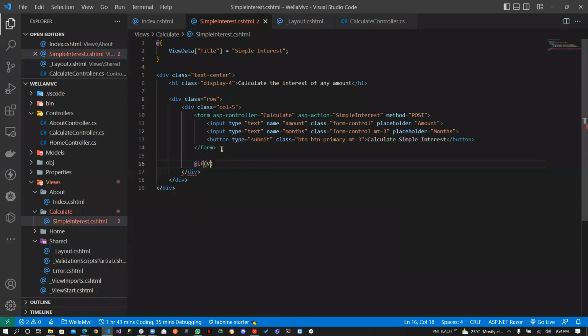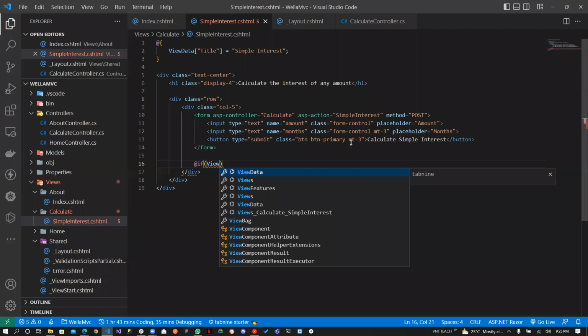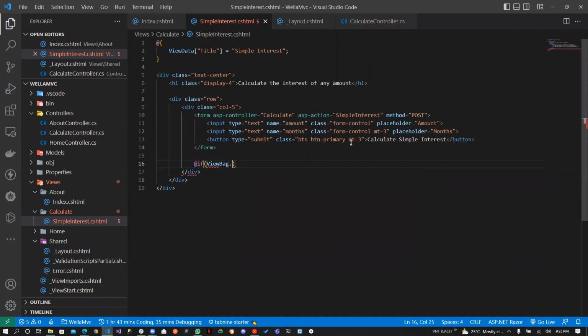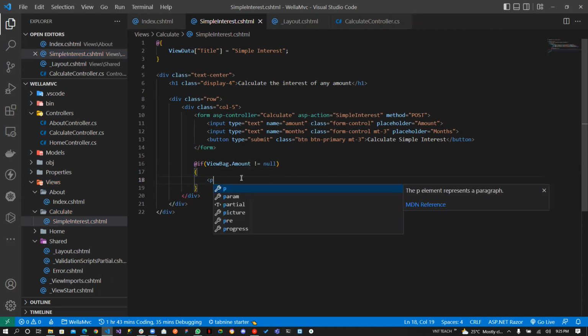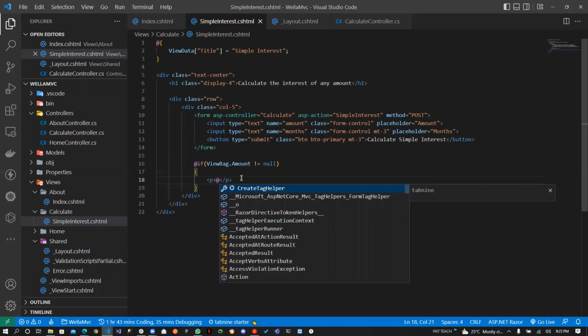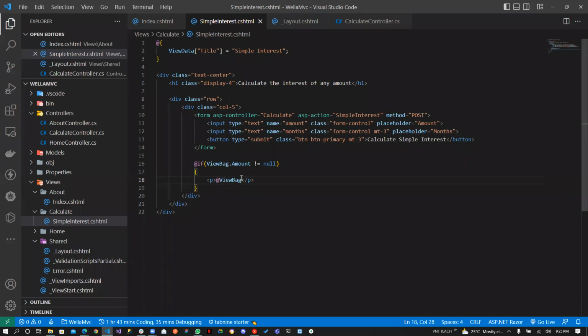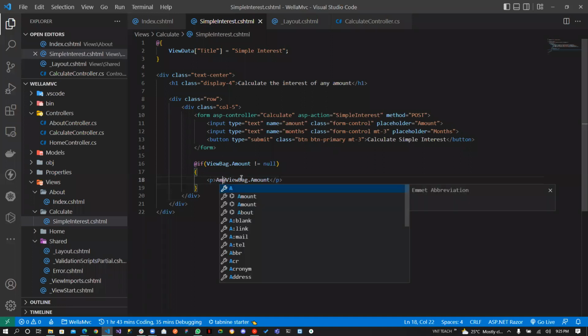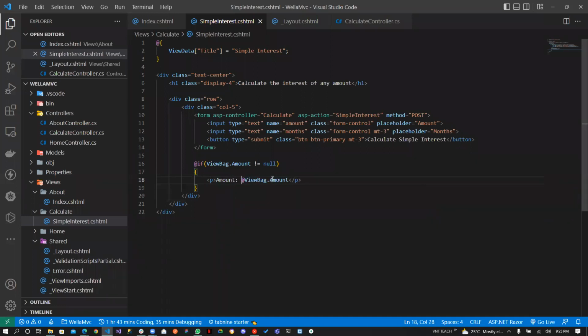If ViewBag, so there's ViewData also, but I'm using ViewBag. So if ViewBag.amount is not null, that means if the data in ViewBag.amount is not null, then I want to put it in a paragraph, and I will call it @ViewBag.amount.